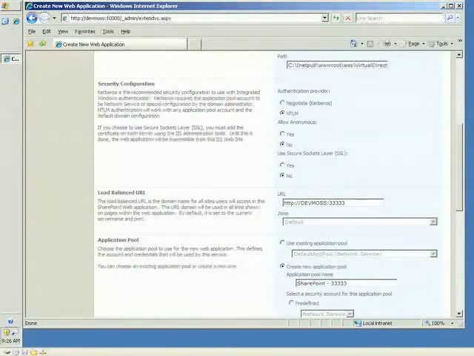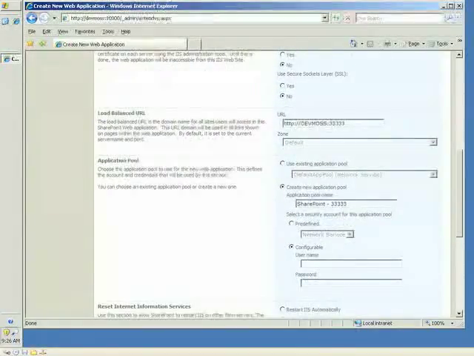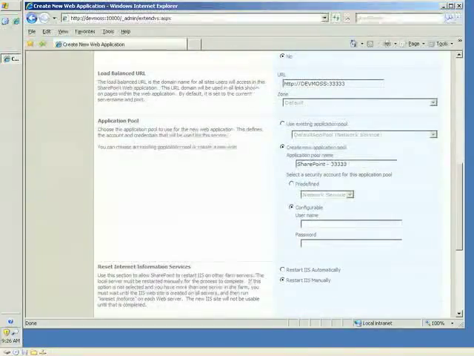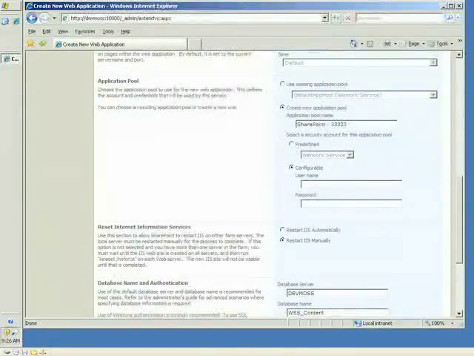I'm going to leave all the default settings for the different security configurations. My load balanced URL tells me that I'm going to use this server as my load balancer, but that gets into how the different components can be accessed if this were installed on a large farm.